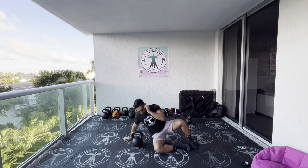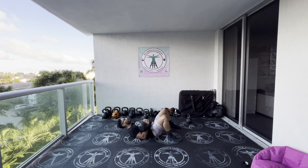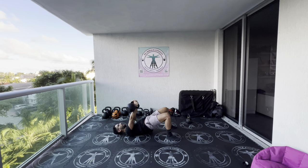Feet in position. Press it with 2 hands. Good, hips up. Here we go. You want this other hand right here creating tension, making a fist. One, 2, 3, 4, 5, 6.